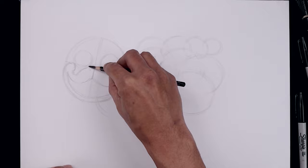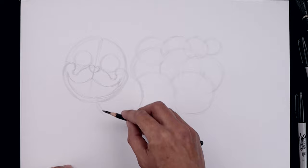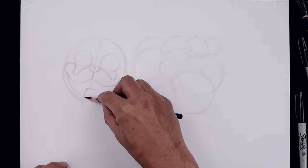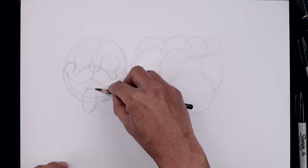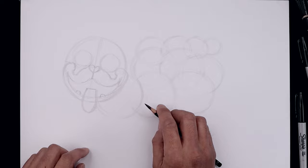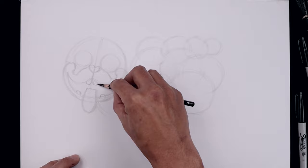Do the same thing on the right. Let's add in the tongue - in the center of the mouth, draw a straight angled line going across the center. Then on the left, curve the tongue going out and then down. Round out the tongue and pull that back up on the right side. Let's add two small teeth on either side with a half circle. Then we'll draw the top row of teeth - start right in the middle, come down and up towards the left, and the right side, repeating this all the way out towards the side of the mouth.